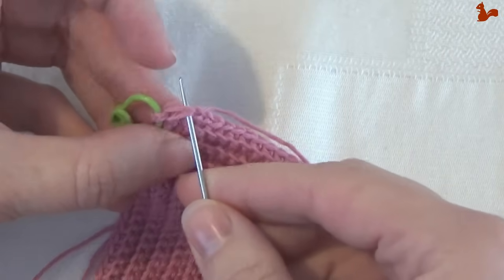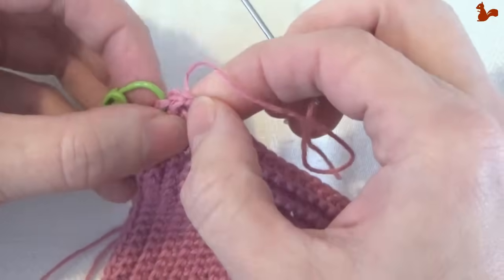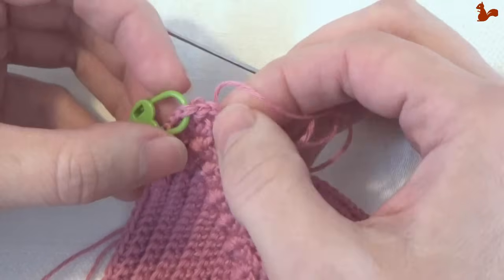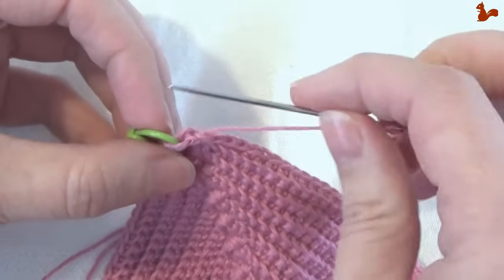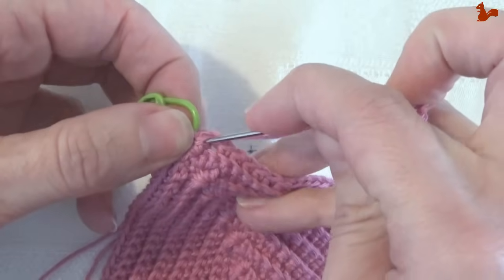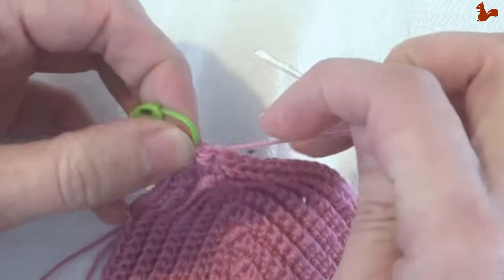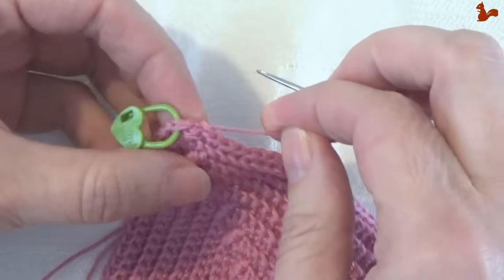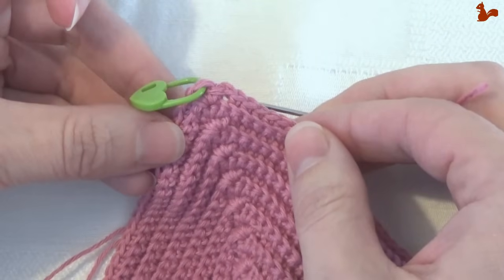And then these two loops, they form the new stitch. Now pull your yarn tight until it really covers that first stitch there. There we go. And nicely, it's the same size as the other stitches. Still got a bit of that loop there from my first stitch, so I'm just going to pull that loop a little bit there just to make it more even. There, it's better already. Now at this point I'm going to work away this yarn tail, and then you're all finished.